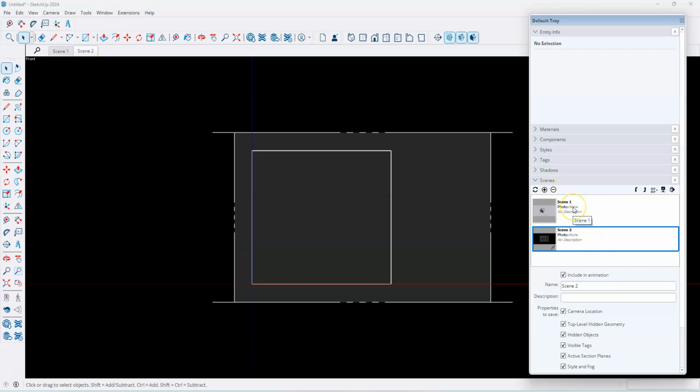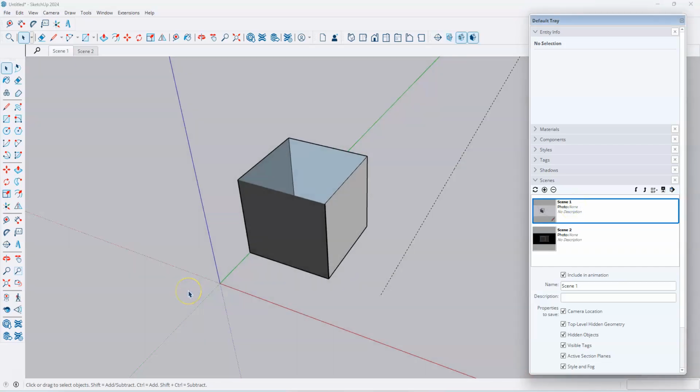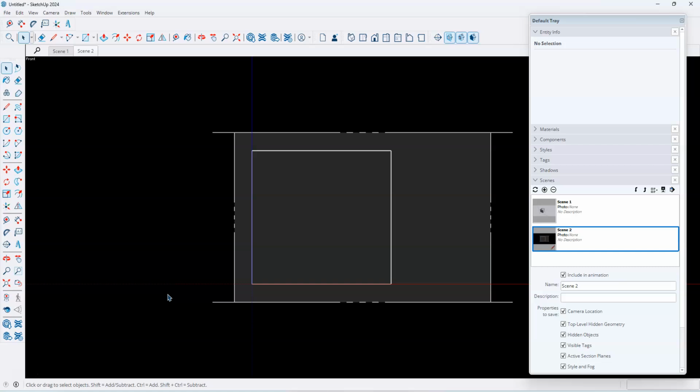Okay, so if I go back to scene 1 and double click it here, it went back to that other style. It's that default simple style that I saved to my scene 1. If I go to my scene 2, it went back to that more black and white style that I saved with this particular scene. So that's going to be part of today's assignment, to try out different styles with your different scenes.